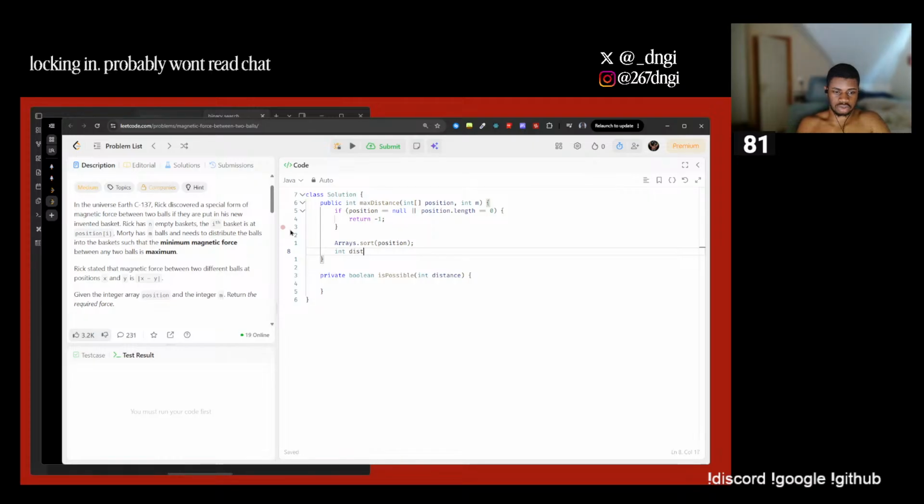I'll just call it distance. Initial distance is absolute X minus y, so that would be positions.